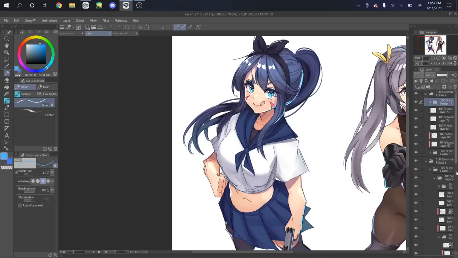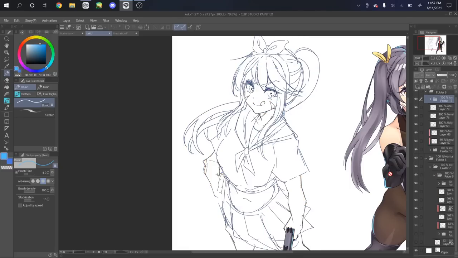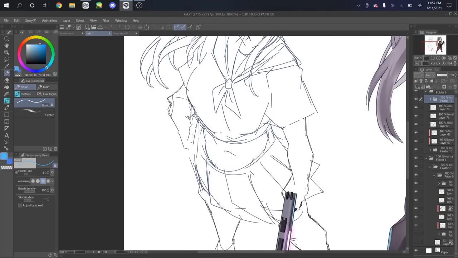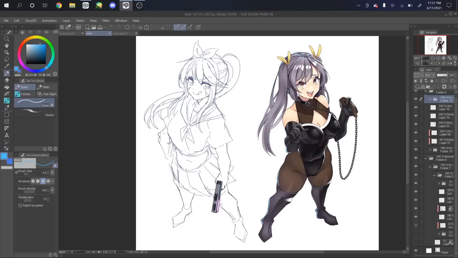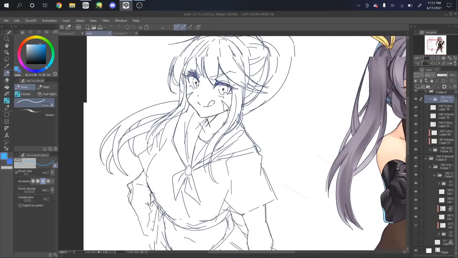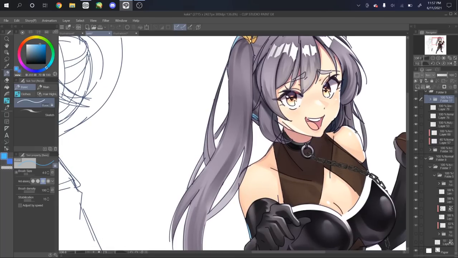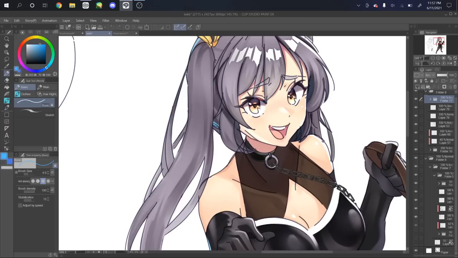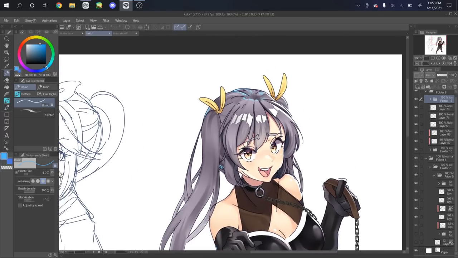As you can see here too, I am also just using this brush. All right, it's a little messy here, but yeah. So I recommend this brush to any artist that doesn't really want to focus on the specialties of line art, how to make line pressure, stuff like that. If you just want to sketch and color your sketch, use this brush. It's easy to use. It's simple, you don't have to focus on line pressure or density, and you can solely practice your art style and focus on the shape of your art.